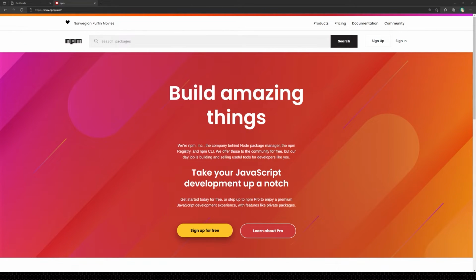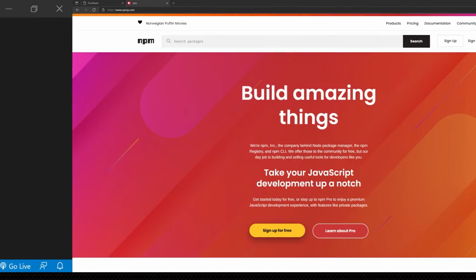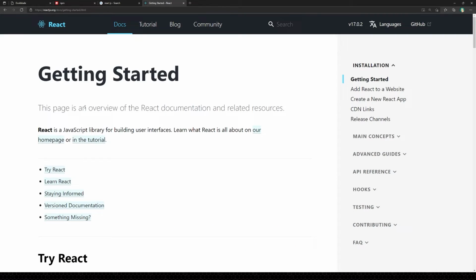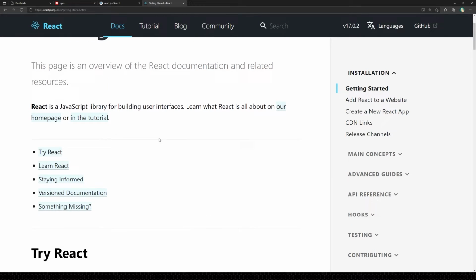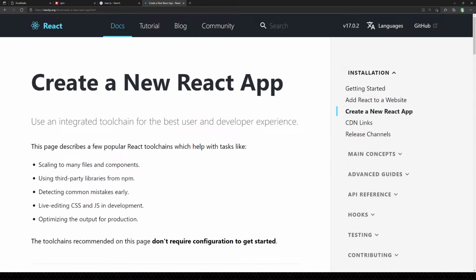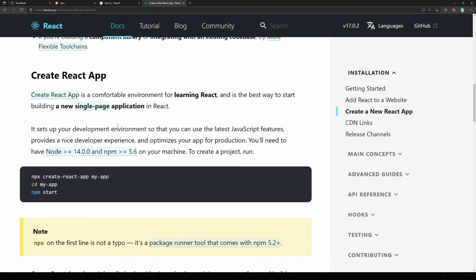So then you can come back to our Visual Studio Code. How to create a React application from scratch? I don't really remember, so we are going to look that up right now. Okay, get started or take the tutorial. Let's get started with it. It just highlights that it's a JavaScript library. And what I really want to ask is, do we need to add React to a website or create a new React app? Okay, you use npm React. Okay, but for that, do you need to install React first? That's what we want to see.